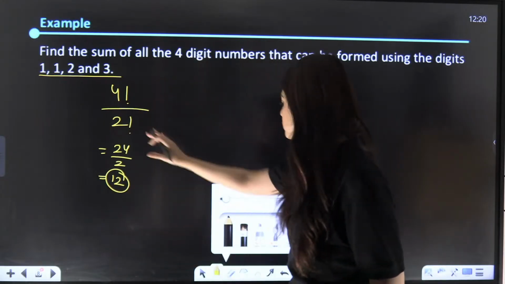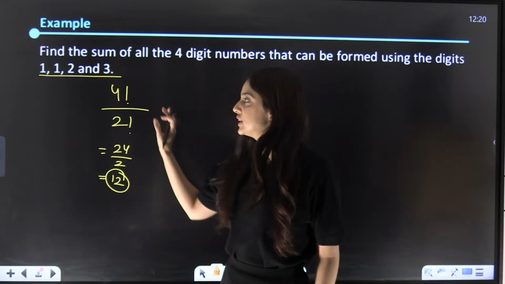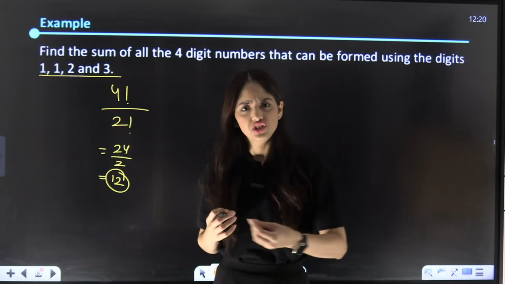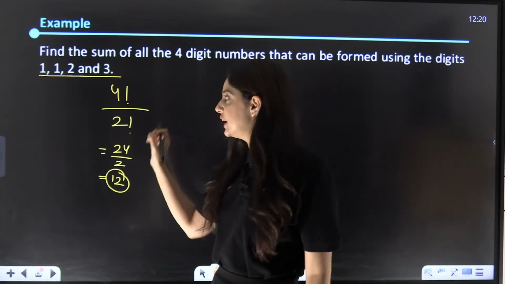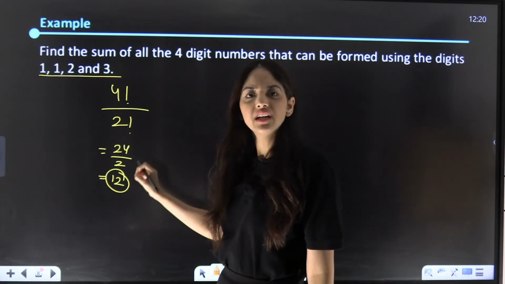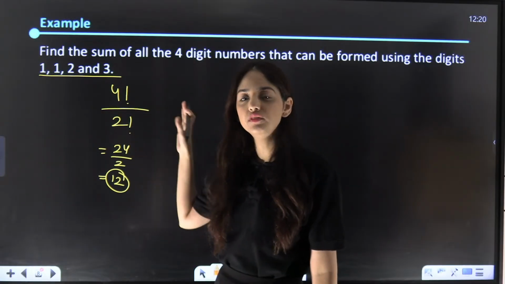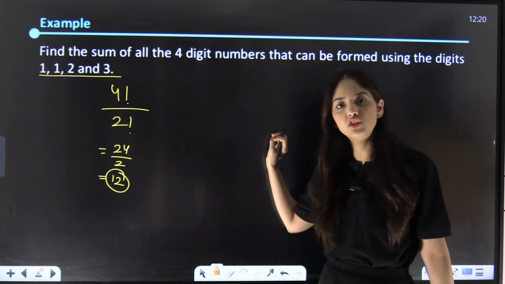So we are going to use the similar approach. I suggest you look at this in general. If you're struggling to find the sum, if you can't think in the beginning how to find the sum of all such numbers, then take this approach. Find the number of numbers that can be there, see how we were calculating, and then find an idea on how we can use the same thing to calculate the sum.